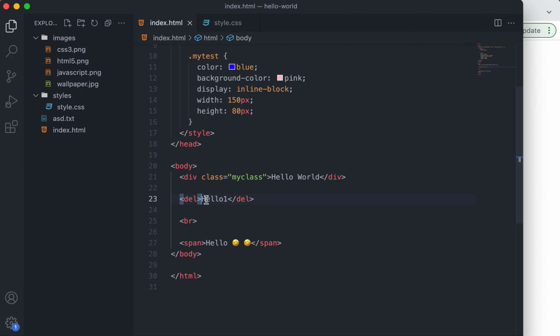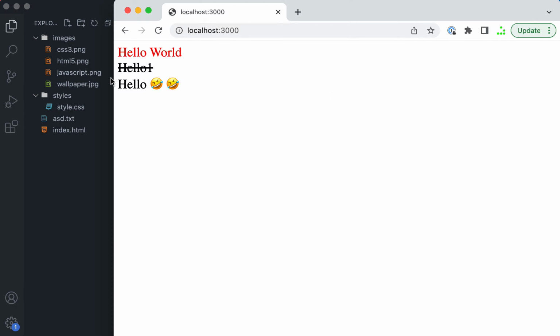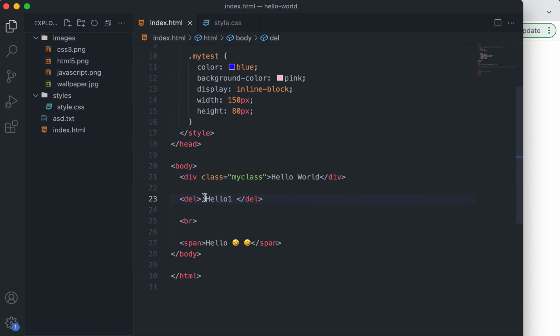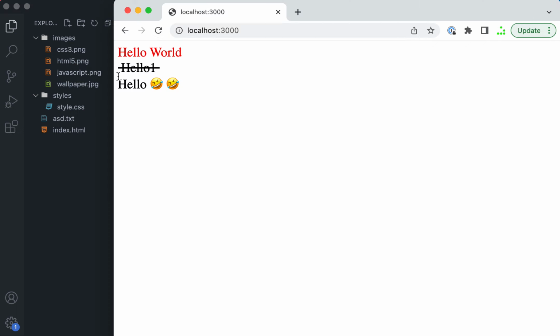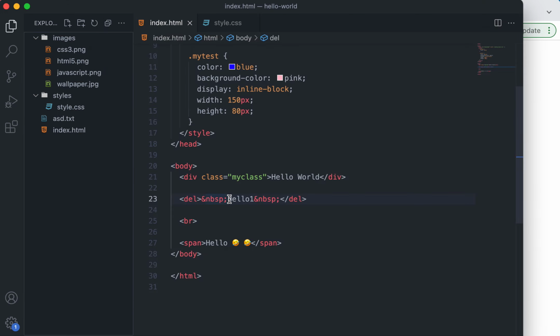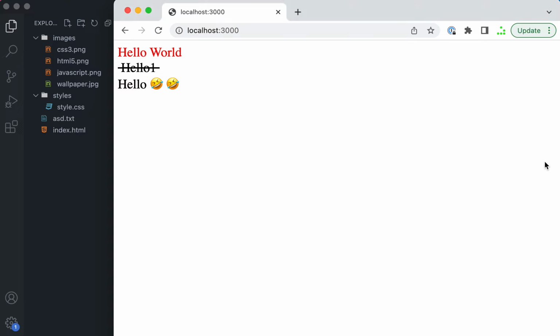If, let's say, you have one space here and one space here, and then you refresh, then you see that that space is not coming. However, if I want that type of space, then I can use NBSP, non-breakable space, right? And then now you can see that the space has come, which means that if you keep giving too many spaces, you get this kind of behavior.